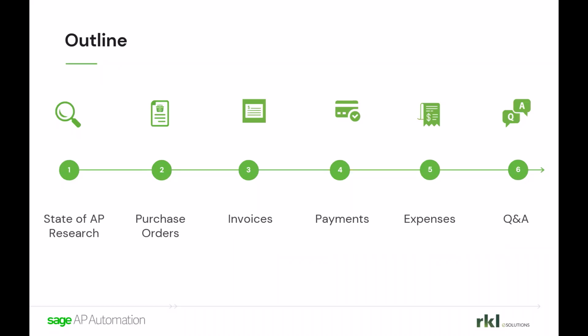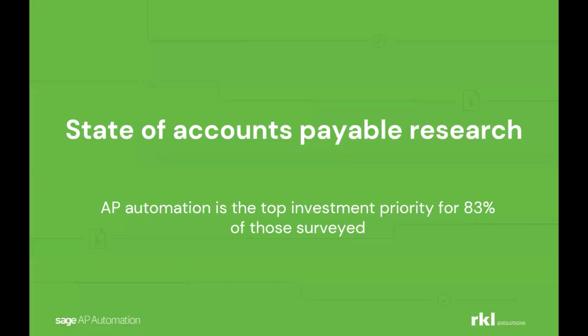So first, let's jump into the basics here. Really, the state of accounts payable research. As we are doing our studies and talking to people all day, every day in accounting and finance, we actually ended up surveying 600 finance professionals working in accounts payable and leadership positions in North America, for companies that typically employ 100 to 5,000 people. So that's the bread and butter of who we work with.